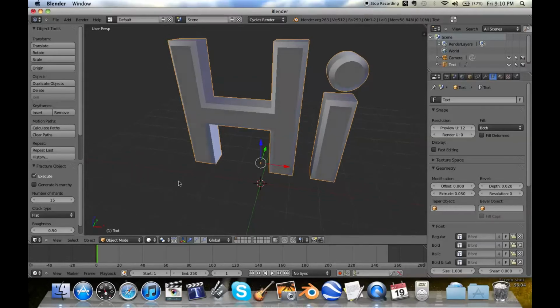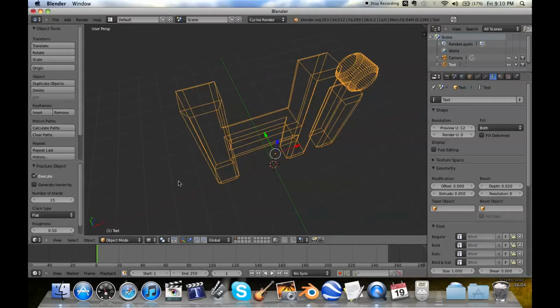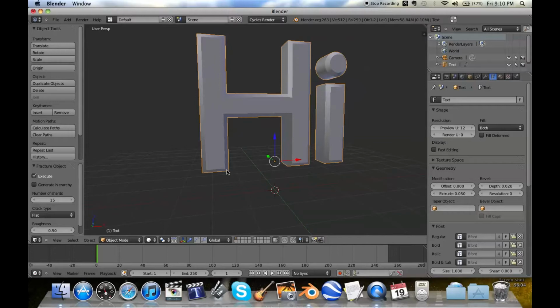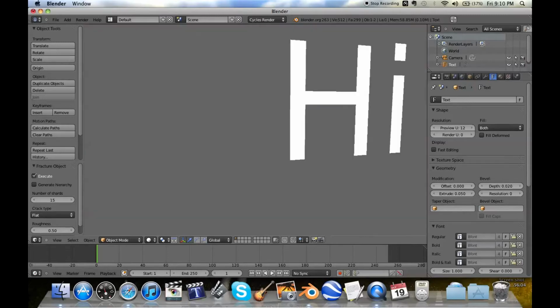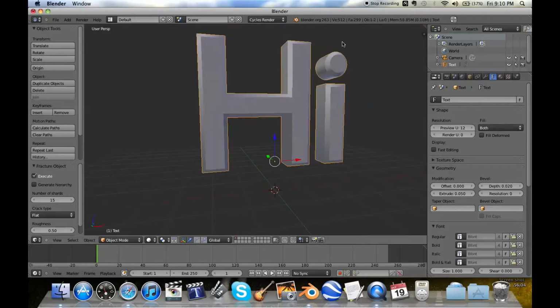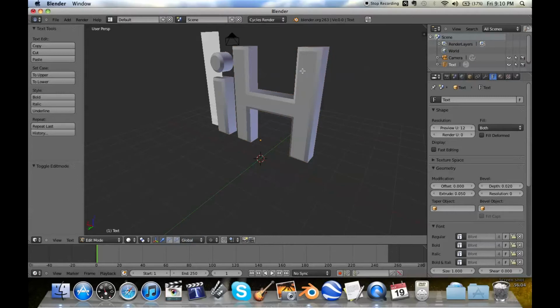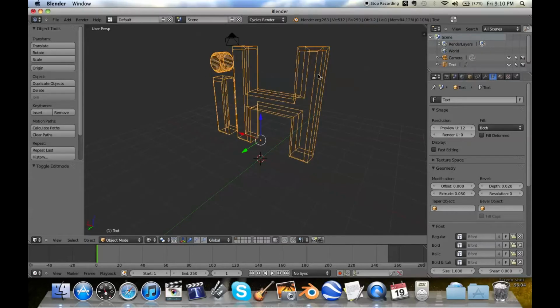However, here you'll notice that absolutely nothing has happened, seeing as the entire thing is still one massive object. If we test this by going into the game engine, Blender game, that's what it's called, we'll go into the game engine by hitting P, where animations are carried out. You can see there is nothing there but a simple hi. It's very 2D. There is absolutely no shattering of any sort going on, and that's because this is a text object. And even if you go into wireframe mode, you can see there are vertices.